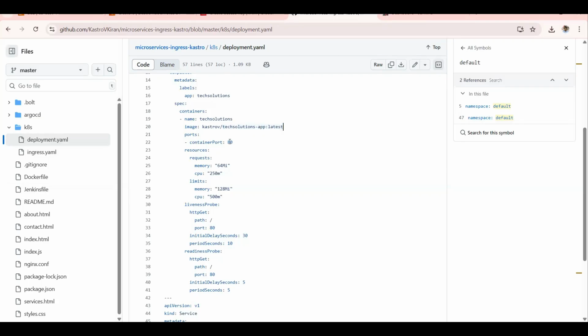And ports, I want to run this application on port number 80. And I have also given the resource quota as well. That is the maximum resources that I can use and the minimum resources that are required for my application, I mean, that are required for my namespace, which is the default namespace. And I have also configured the liveness probe and readiness probe. If you have an idea about liveness probe and readiness probe, you will be able to understand. But if you don't, I want you to go back to the Kubernetes lectures and refer to what is meant by liveness probe and readiness probe.